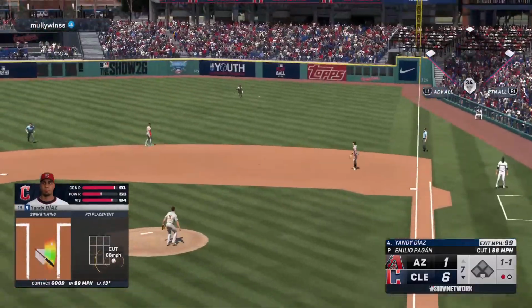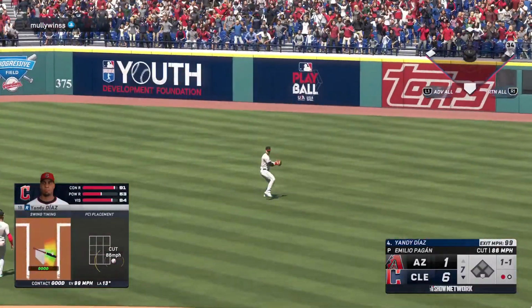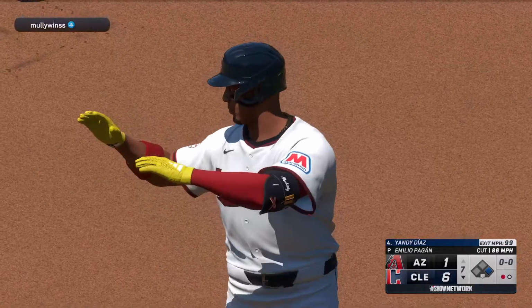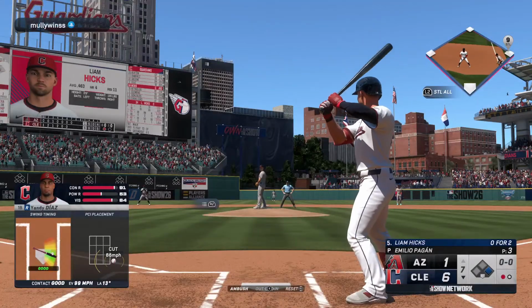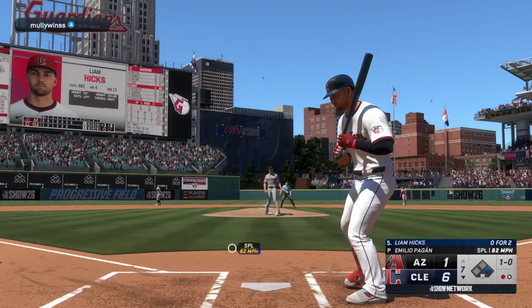Line drive, base hit. So they get a man aboard with a one-out single. Everything came together for him. That was maybe even a little off the plate, but no problem getting a barrel to it. Man, he does such a nice job. And that's what you're supposed to do with the pitch in that location. And the batter now, Liam Hicks.